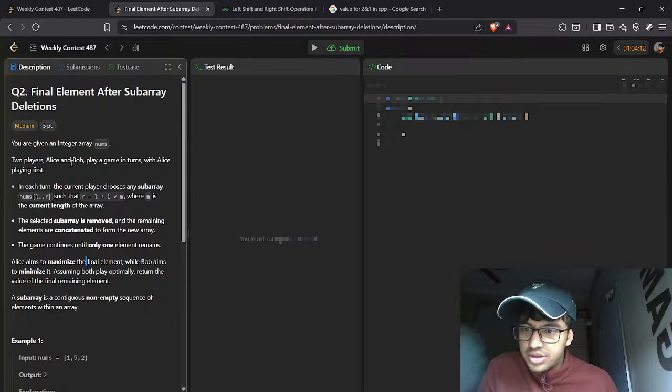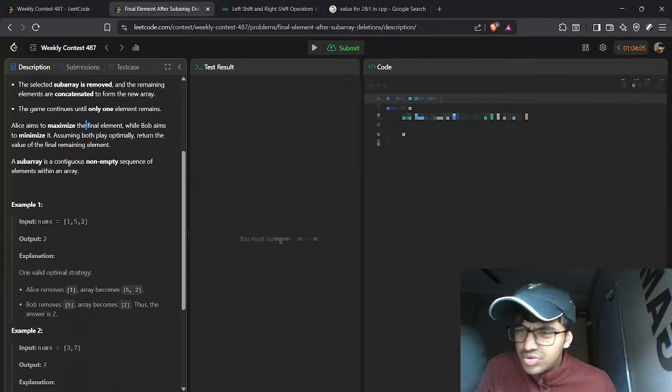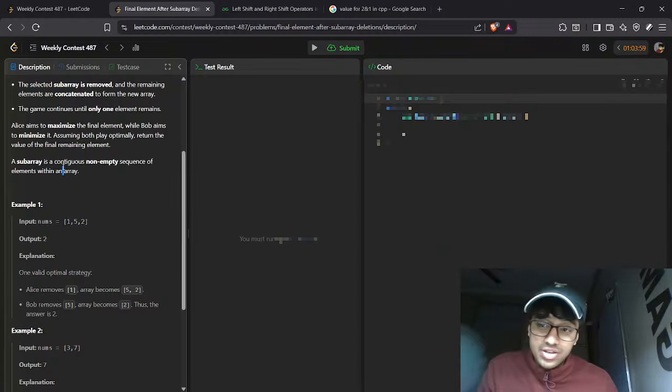Alice will choose a sub-array, remove it, and wants to maximize the final element.